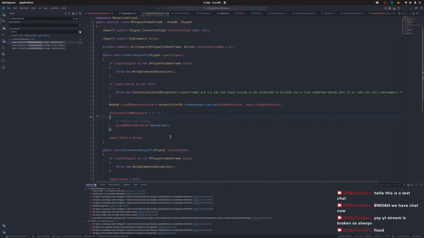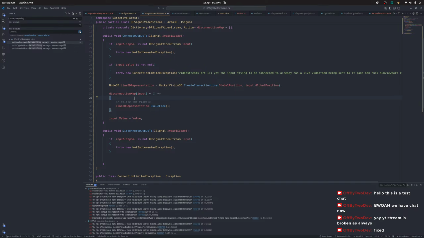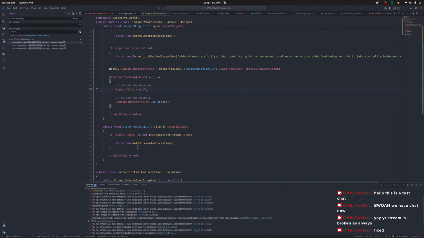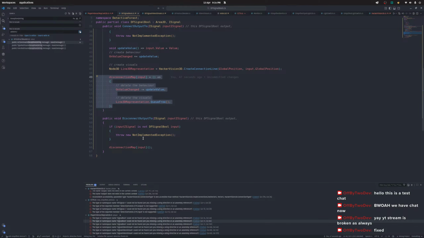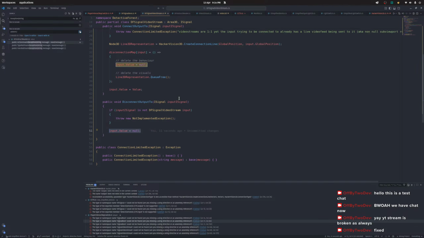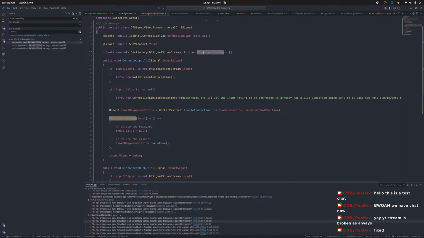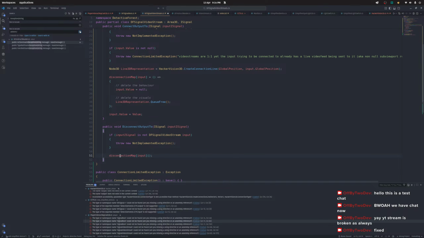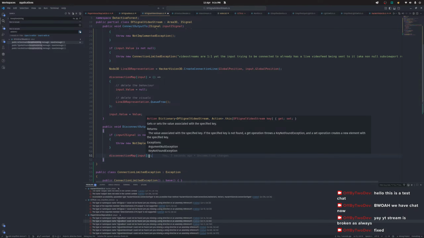Oh, I suppose, if we want to be consistent with what we've already done, we should do this here, right? And then, right, we have exactly the same logic in this. Yeah, we do. Okay.